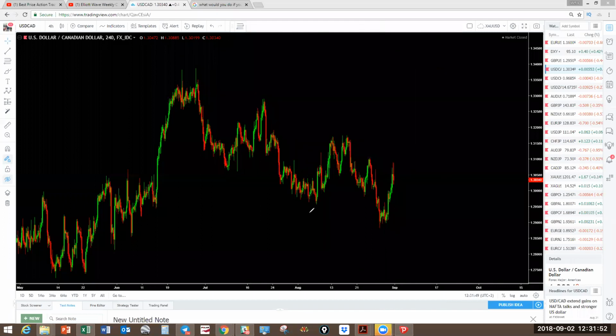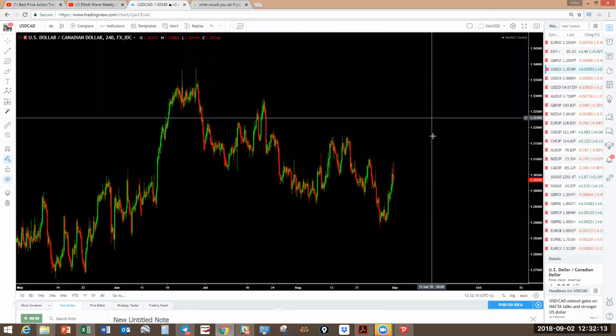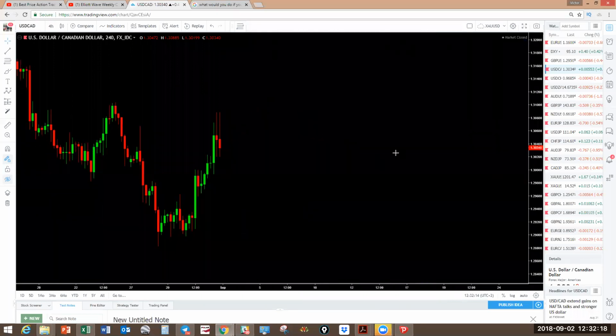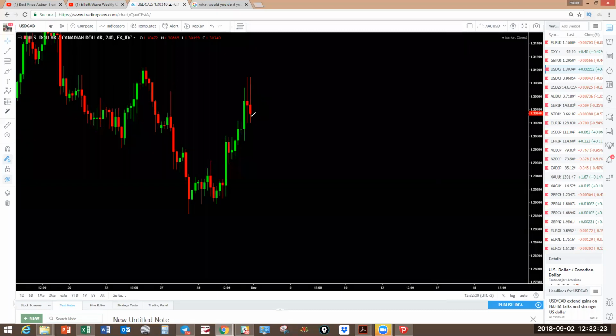If it is not a WXYXZ move and it's just a simple WXY move, this means that you're going to have one more down before you go to the upside. You've got this as a 1, 2, 3 lower degree, a 1, 2, 3 X lower degree, and then this one is a 1, 2, 3 lower degree before you go to the upside. What it's showing us now is mostly one more down, which is telling us that it is likely to give us a WXY move other than the WXYXZ move. The WXYXZ would have completed.